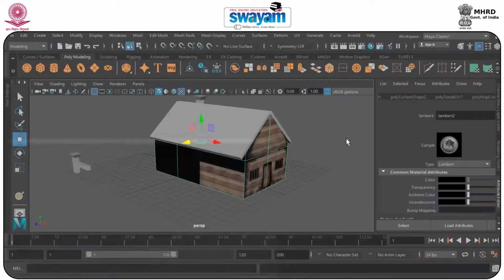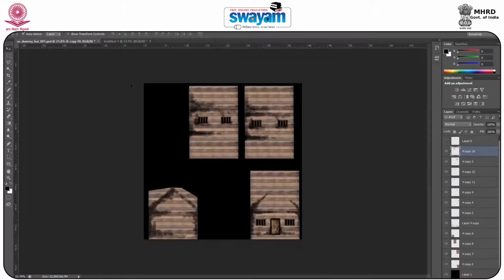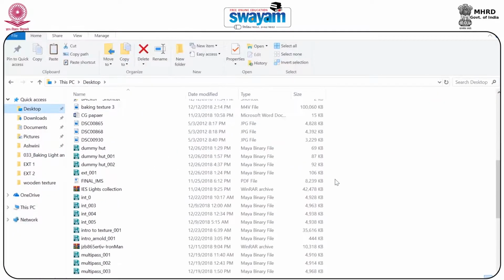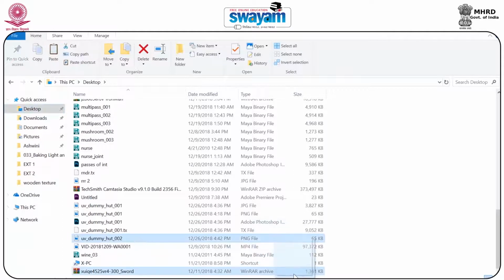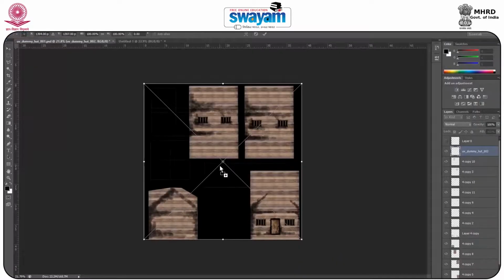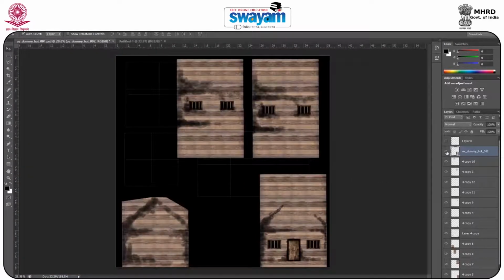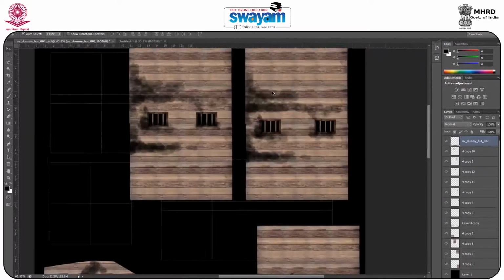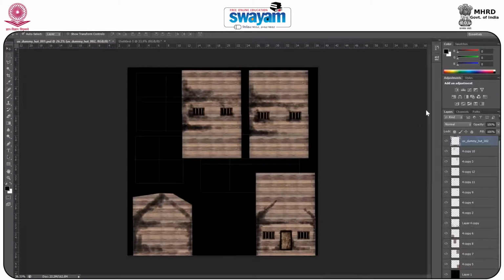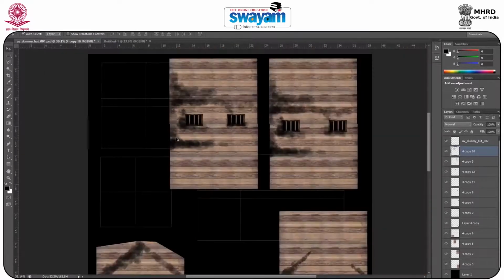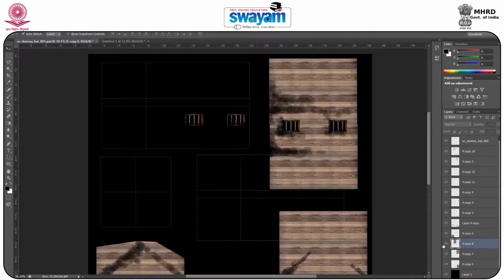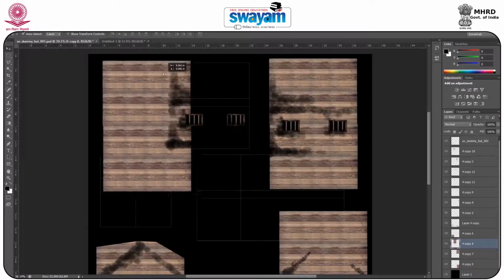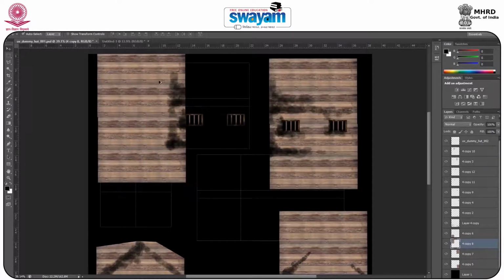So we'll go to Photoshop and just drag the file. So we have this file, and we'll drag this in Photoshop, enter, and after that we'll just delete the top one, right click, rasterize layer, and now we have to just shift all the things. So what I will do one more thing, I will just select this part which is 4 and we'll move it somehow here, and we'll just copy the same data here.